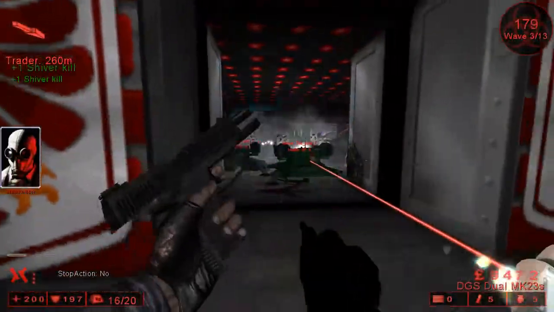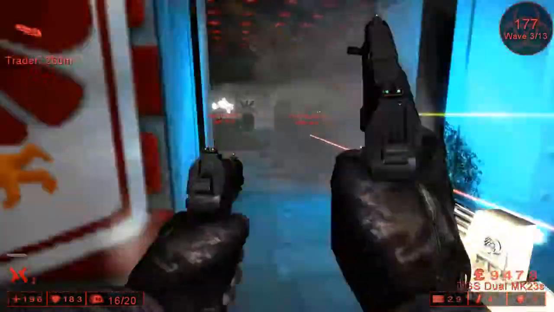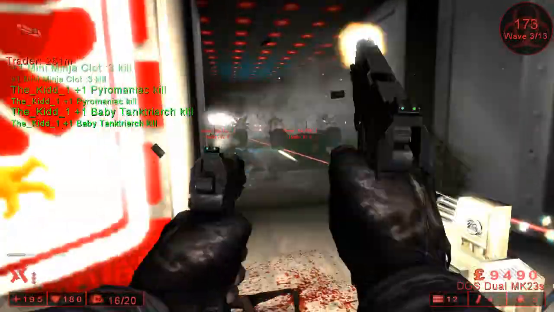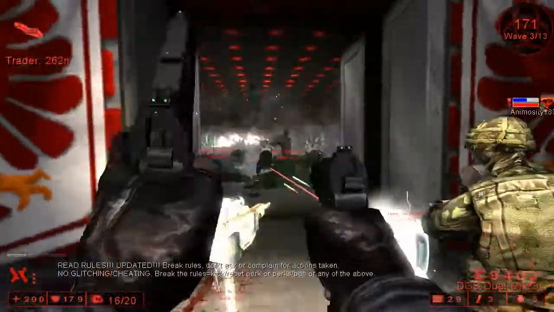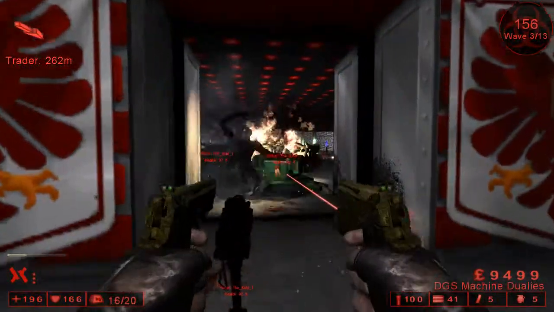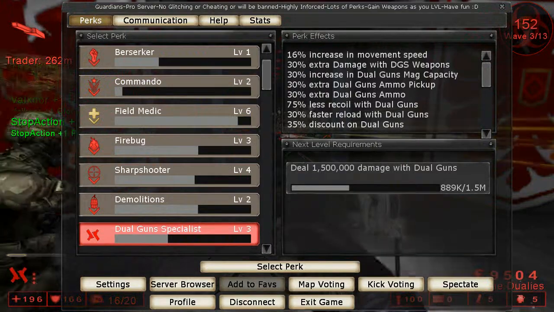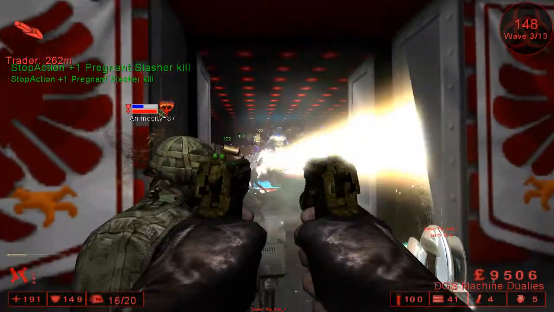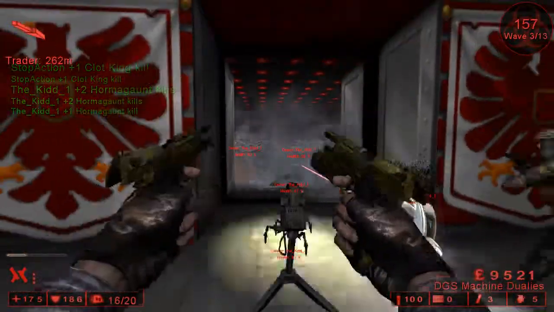Cyanide died. Ooh, those are mini-pats. I hear one at least somewhere. Block kings. Fire away. Nice. Can't wait till my reload speed gets faster. I'll be able to just constantly shoot. Ow. The pain.